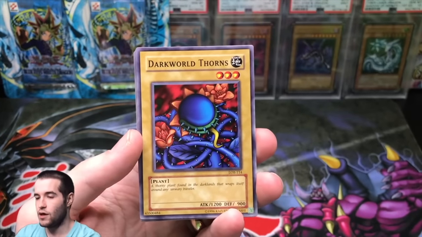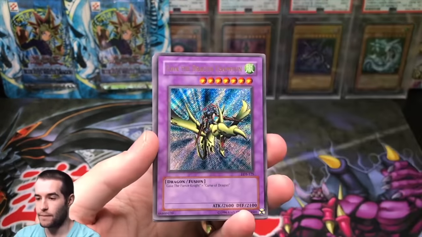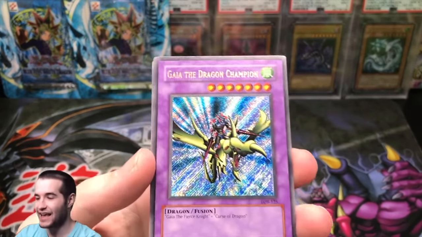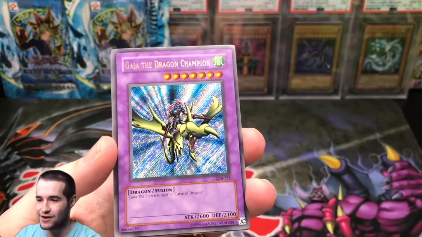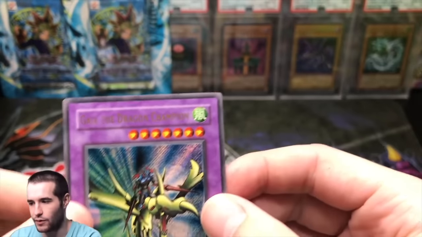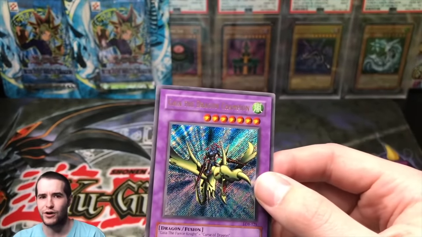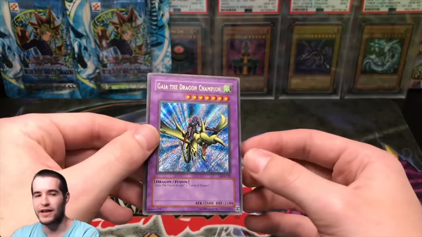Firegrass. Dark World Thorns. Gaia the Dragon Champion. Secret rare. Wait a second. What is this? Is this gold lettered? Okay, wait. I can't tell on the camera. It looks gold. I'm pretty sure that's a gold letter Gaia. This is a misprint Gaia.